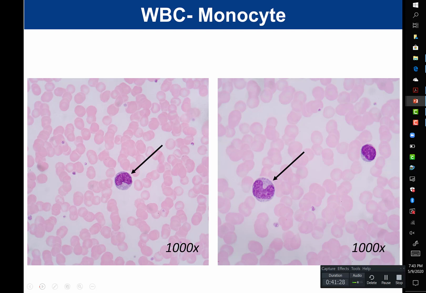And then lastly, we have our monocyte. Monocytes are going to be large, right? They're very large. They have that kidney bean or horseshoe shaped nucleus. What would you say this one over here is? Again, it's a lymphocyte, right? Lymphocyte, little. So you want to practice looking at these white blood cells and trying to identify them if you were shown an image of the white blood cell. And so this is going to be our white blood cell, our differential blood cell counts.